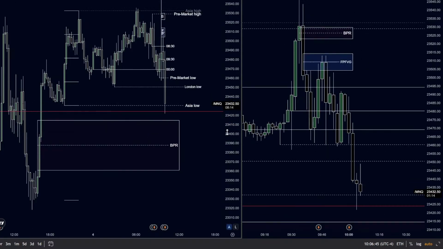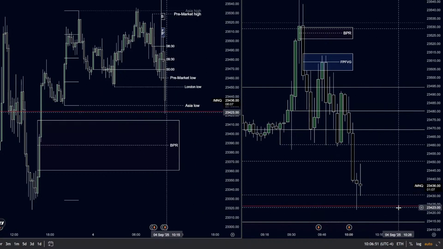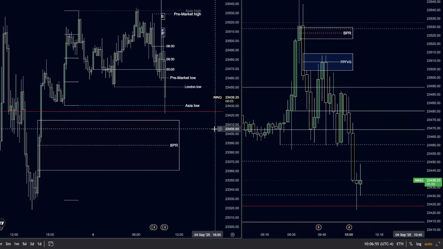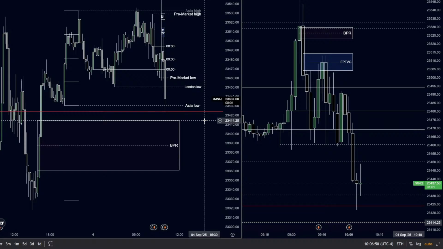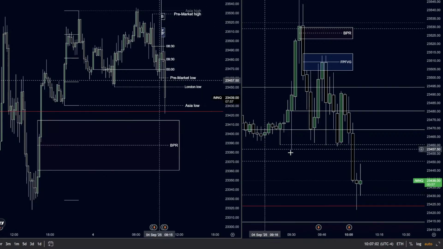This would be like a silver bullet, but where's your liquidity, right? Where's your target? Asia low was just taken. So where are you taking it to? You could take it to the BPR. That would be 30 points. But in my opinion, it's too risky.